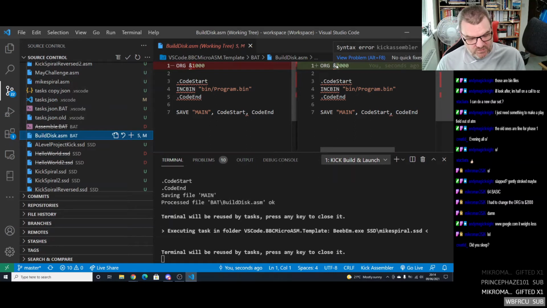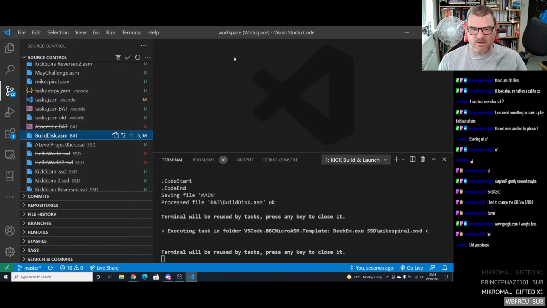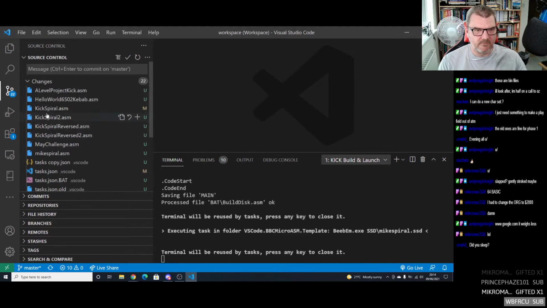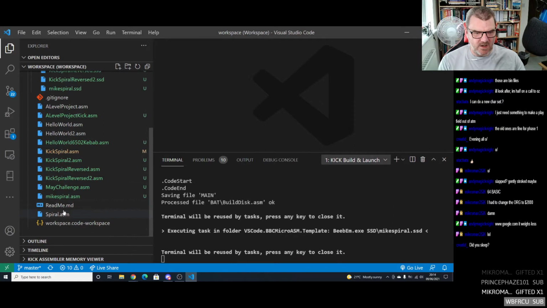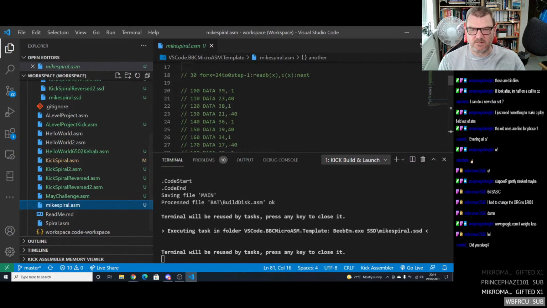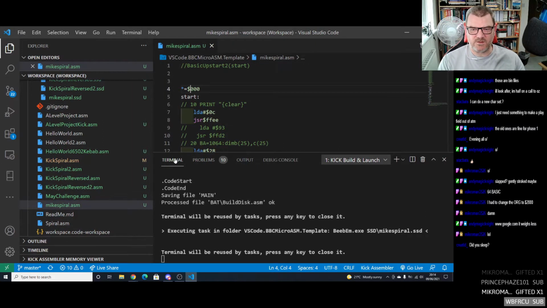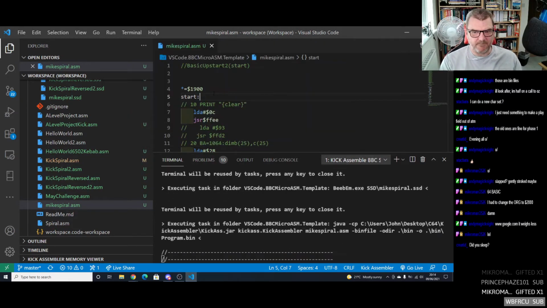But the true starting point from where you can truly assemble is 1900. So if I change this to 19, and then change Mikroman's spiral so it's not doing it at 2000 but at 19, do the same thing again.